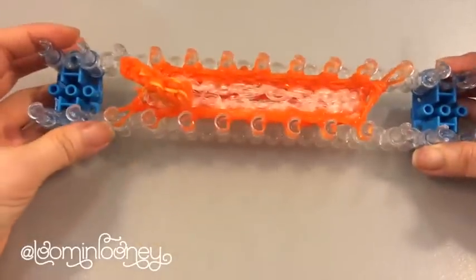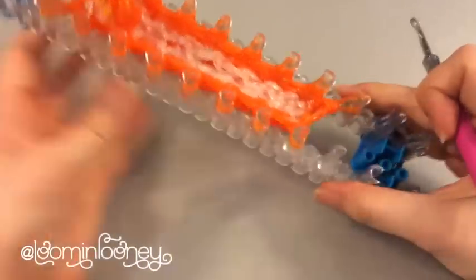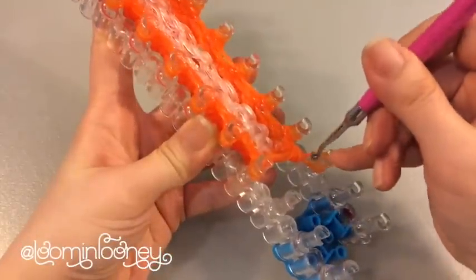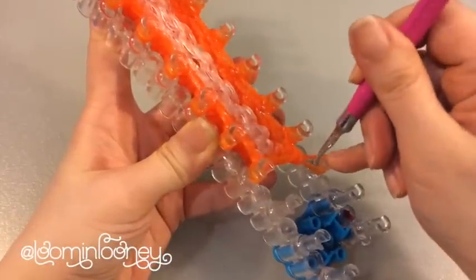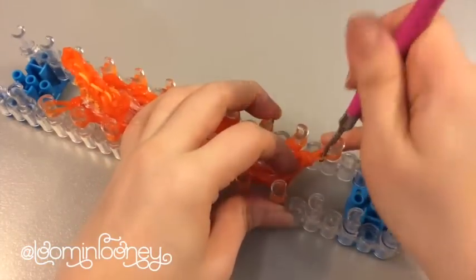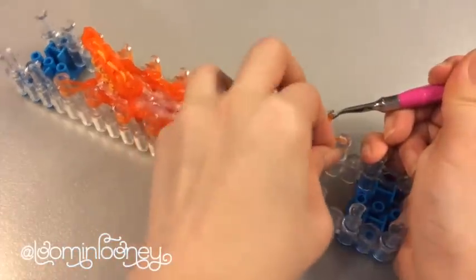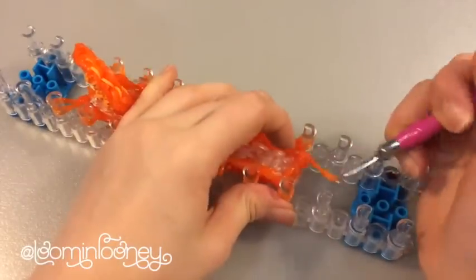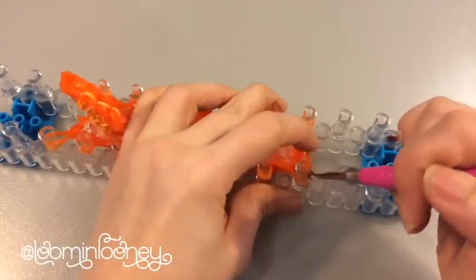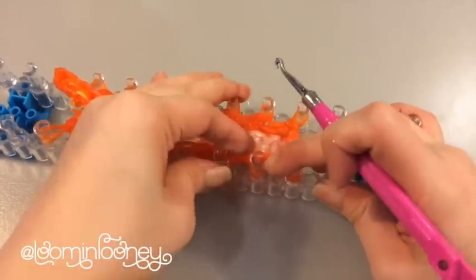Now at 16 pegs, let's decrease to 14 pegs. So from the extended area here, separate your upper two from your lower two. Hook through. Pick up the lower two bands. Release those two bands on your peg, I mean. Then go opposite from where your bands are coming from. Push that down.